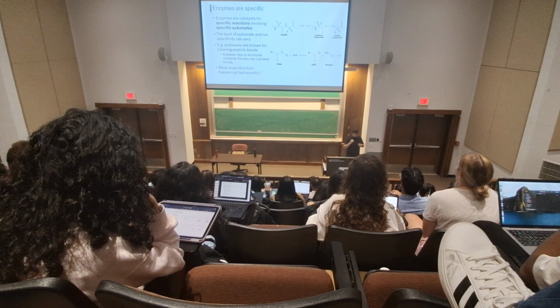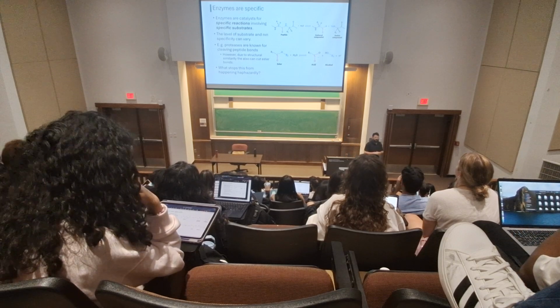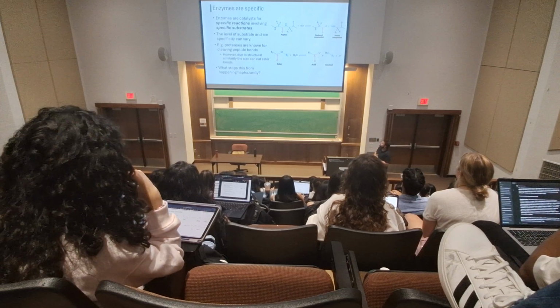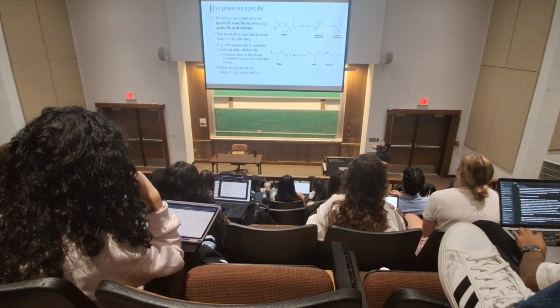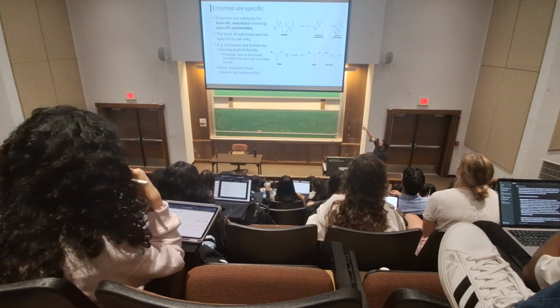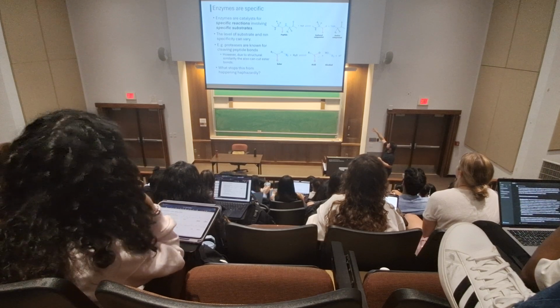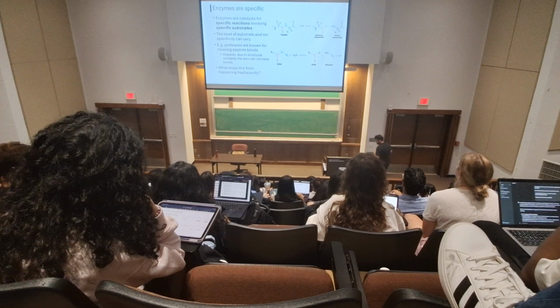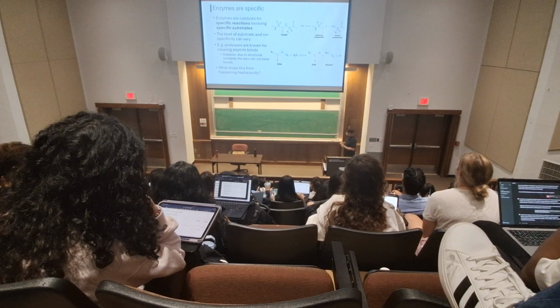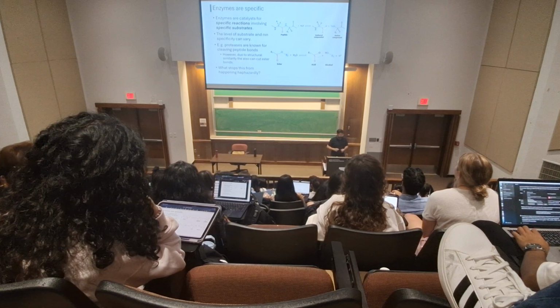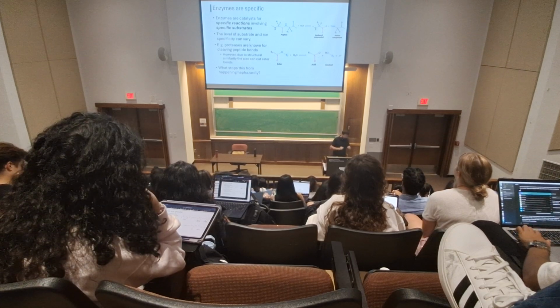Now, if you look at the structure of an ester on the bottom, an ester looks kind of similar to a peptide, right? And what we see is that if we do the same reaction, we can hydrolyze an ester into an acid and an alcohol that you see on the right there. Because they look so similar, proteases are also known to hydrolyze ester bonds in addition to peptide bonds, right? Not as well, but they can do it.